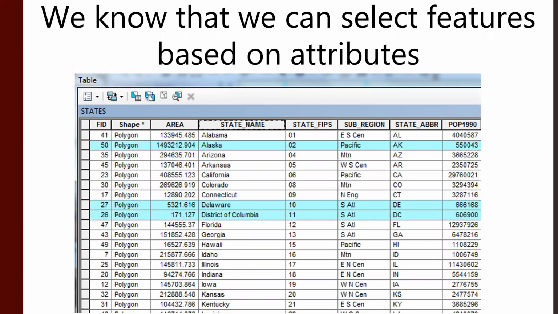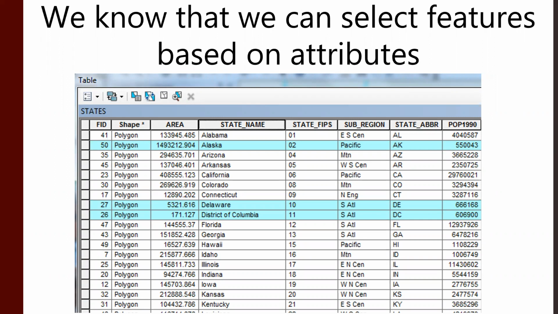We can select things out of the attribute table based on their attributes, and we will practice that in lab 3 extensively. So if I want to select states with certain characteristics, in this case, it looks like I'm selecting states with low population, I can do that.